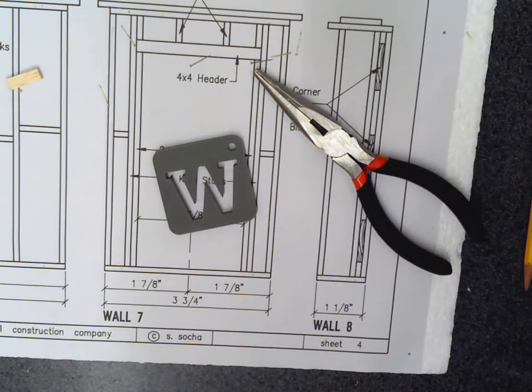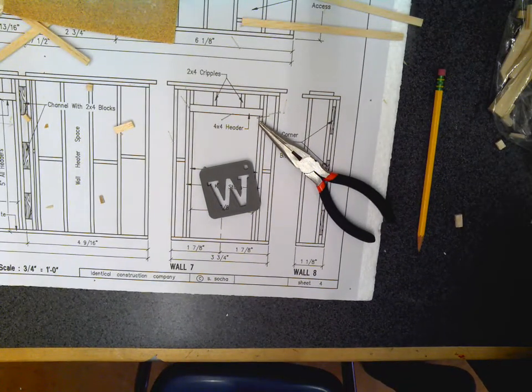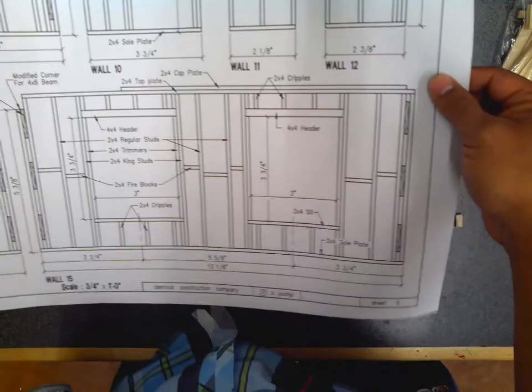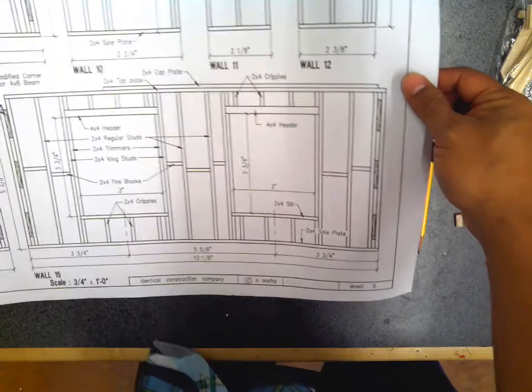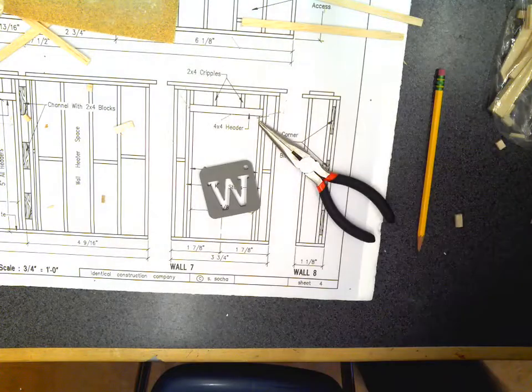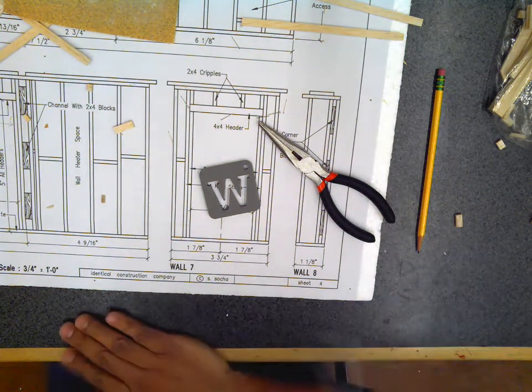So this is going to be the end of sheet four. And then, of course, next is sheet five. So that's going to be what's coming up there, sheet five. We're going to have a lot of fun with that. And I will look forward to doing that next week.